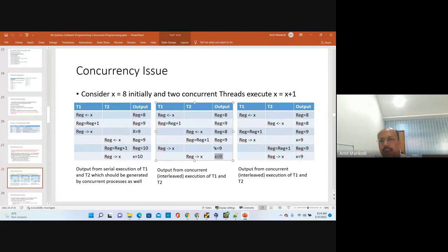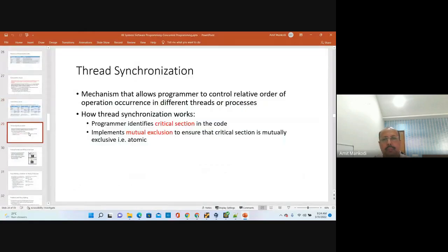So what I'm trying to say is this is not allowed, and there has to be some mechanism where we ensure that this kind of operation is not allowed by the operating system for multiple threads on global variables where read-write, write-read, or write-write operations are happening. So how do we achieve that?